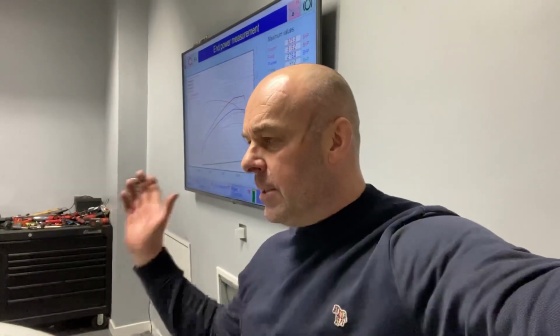This has also had the gearbox custom tune, the ZF8 HP gearbox. We do also alter the sports display when we're tuning the engine control unit to display the correct numbers, and we also alter the dashboard display for the gearbox. So when you're in D mode, it'll show D1, D2, D3, instead of saying just D all the time, it'll tell you what gear you're in. So we do that as well when we do the ZF8 HP gearbox tune.